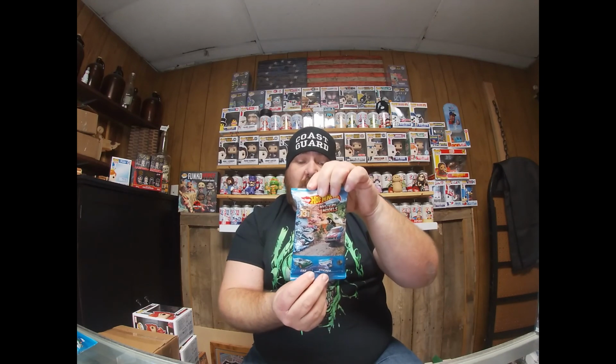We also have two Mystery Model Hot Wheels cars. It has a car in there and a sticker. You can pick these up at Walmart. I think they're less than a dollar. Also have this new soda here, Luchador. I did open it, and we'll open that later and I'll show you what's in there. So, without further ado, let's get into it.